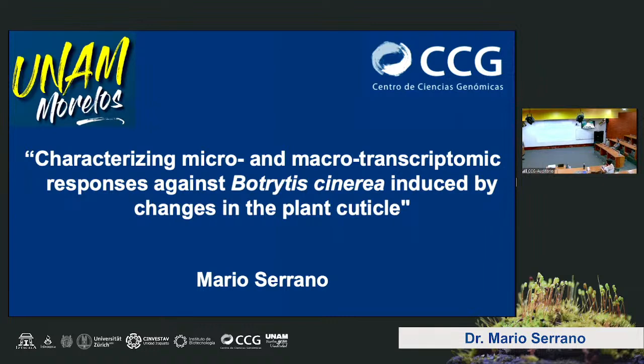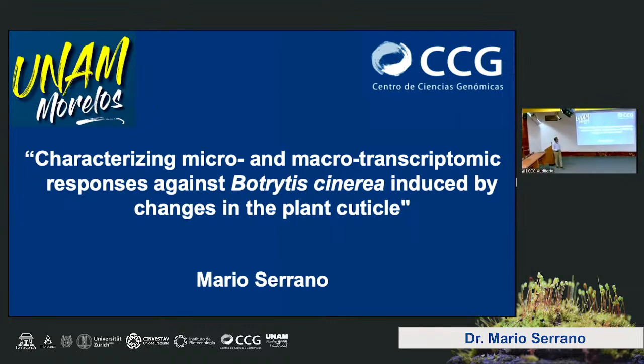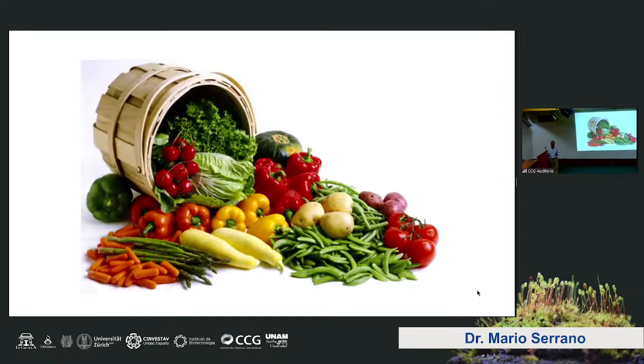So today I will talk about this project: the characterization of the micro and macro transcriptomic responses against the pathogen Botrytis cinerea, induced by the plant cuticle, or changes in the plant cuticle. The end goal of all of us who work with plants is really to produce more and better food. This task is not new.